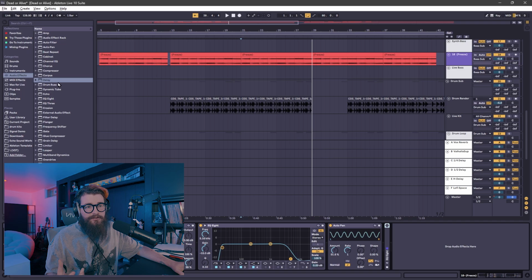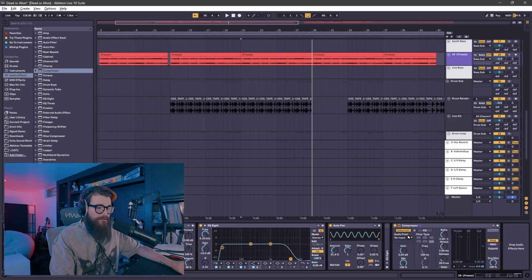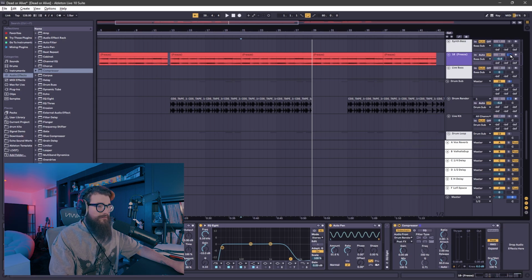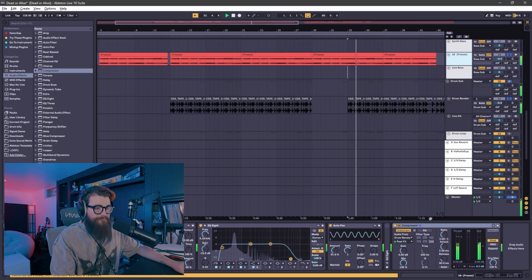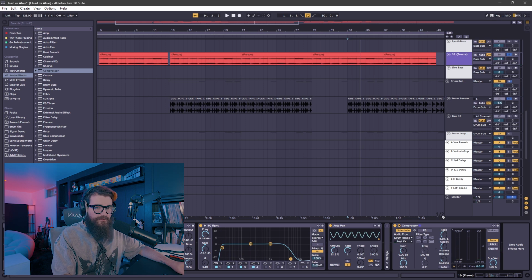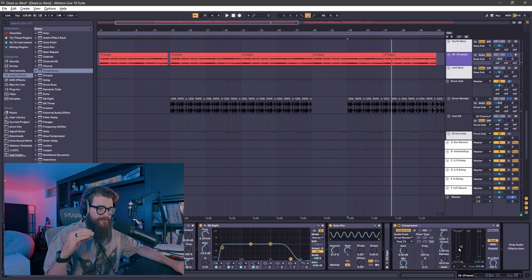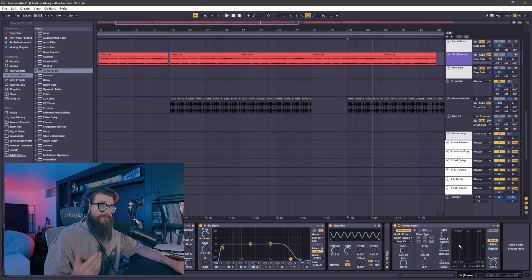Okay, so to sidechain in Ableton, all you need to do is add a compressor or whatever you're trying to sidechain. In this example, we're gonna go ahead and put a compressor on the bass. Open this tab, click sidechain. From the input, we want to do drums here. And if we go ahead and listen, it's not going to do anything yet. But then as I turn this down, I'll squash it so you can really hear it. Just letting that bass duck behind the kick. And that's how you sidechain in Ableton.